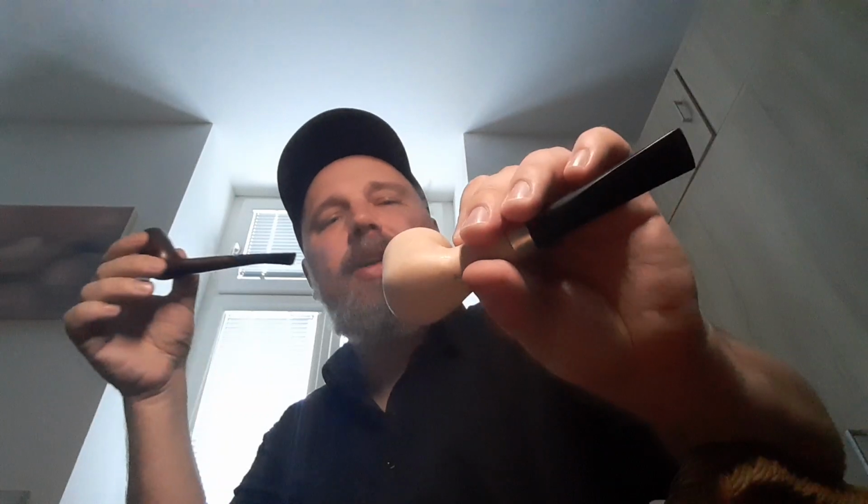So yeah, this pipe was sold as with natural finish, but when I took it out of the parcel, I saw that it had a glossy smooth finish. So I fired it up and it immediately went super hot, and the lacquer got some very large blisters on the outside just from the first smoke. So I thought, man, well, maybe I have smoked this pipe too hot. Let's give it another try.